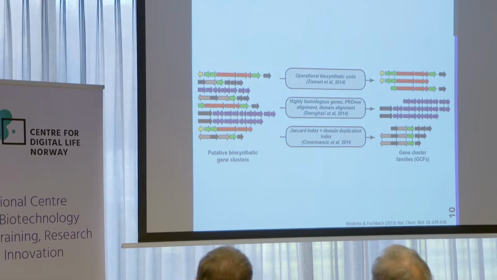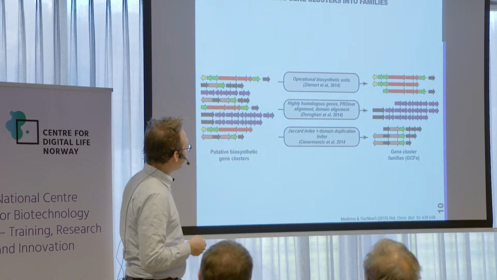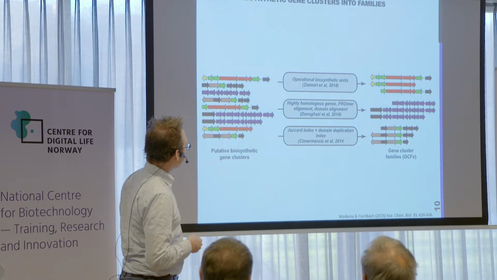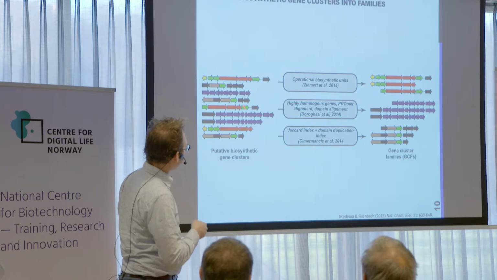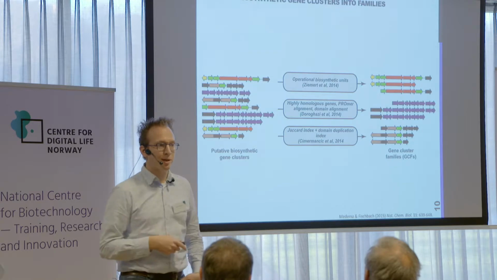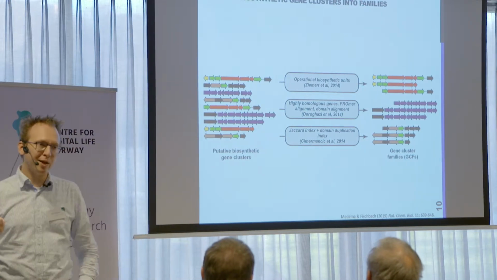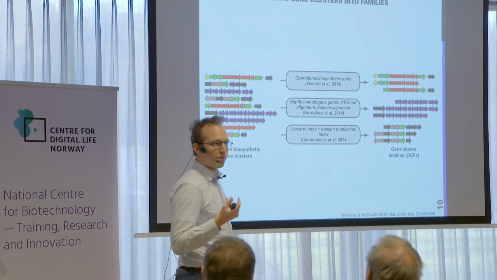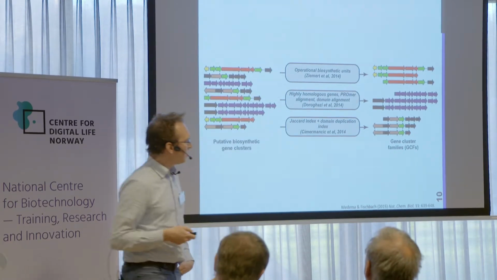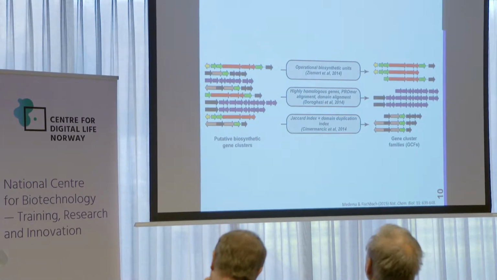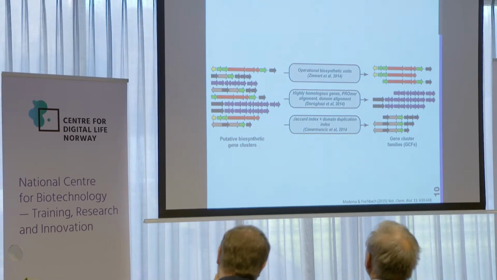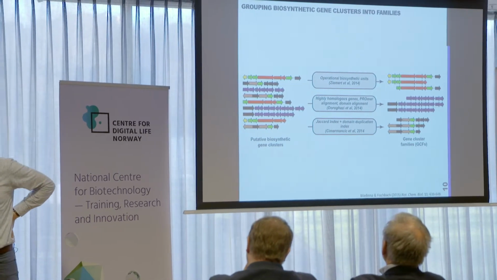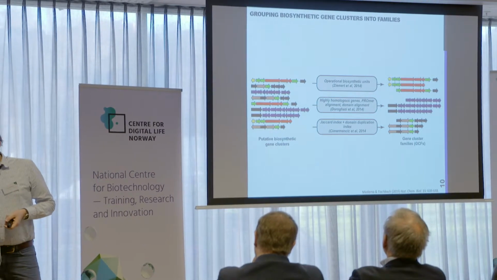Another thing that you're able to do with this, using the same kind of distance metrics, and there were actually several labs that in parallel constructed similar distance metrics, is group large numbers of biosynthetic gene clusters into what we call gene cluster families. Each gene cluster family would basically contain all the biosynthetic gene clusters that make either the same or highly similar natural products. This also allows you to get a better grip on the diversity and also see, for example, which strains have similar gene clusters of a particular kind.